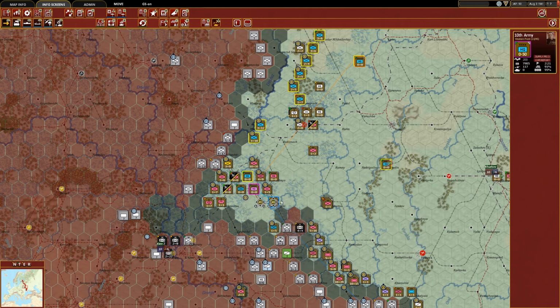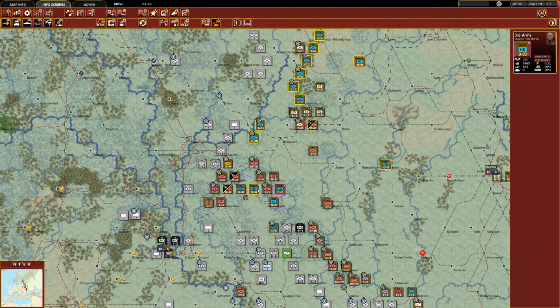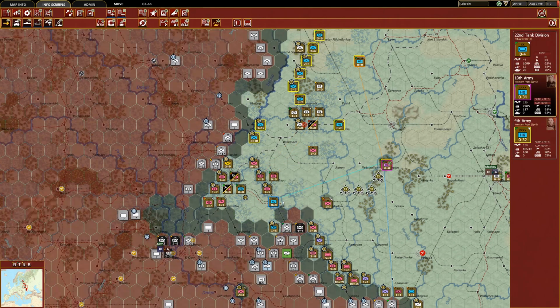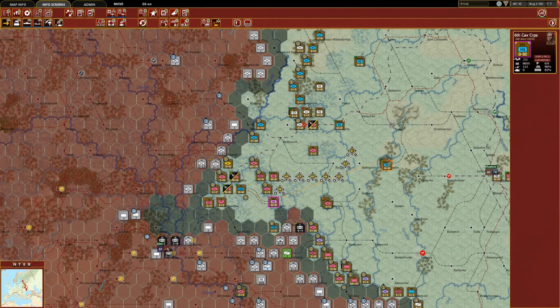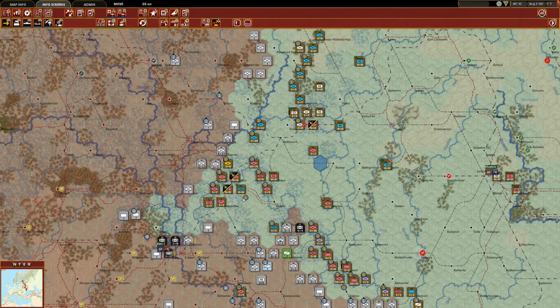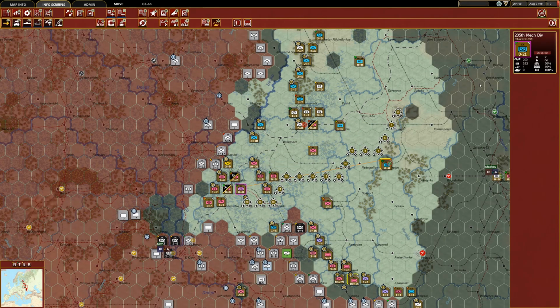Tenth Army. Third Army. Third Army will have come back here. 10th Army will have to go there. Cavalry HQ can go here. Don't even have anyone attached to you though, do you? This mechanized unit of all 200 men.